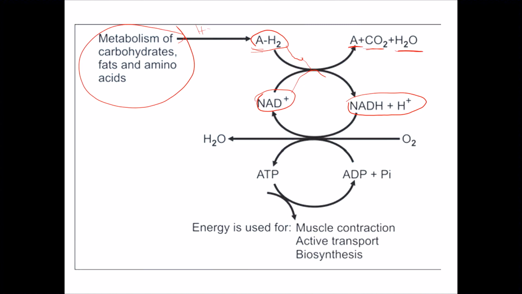Now this NADH will enter the electron transport chain, release the hydrogen, and convert into the oxidized form, NAD. In the process of oxidative phosphorylation, what will happen? There is an oxidation. It will take the hydrogen, convert it into a water molecule, and with the transfer of electrons, energy is released, and energy is this much. The amount of energy will be so much that it will add inorganic phosphate to ADP to make ATP. And this ATP will be utilized in muscle contraction and active transport. When the ATP is utilized, the phosphate is released and it converts back into ADP, and the cycle will continue.